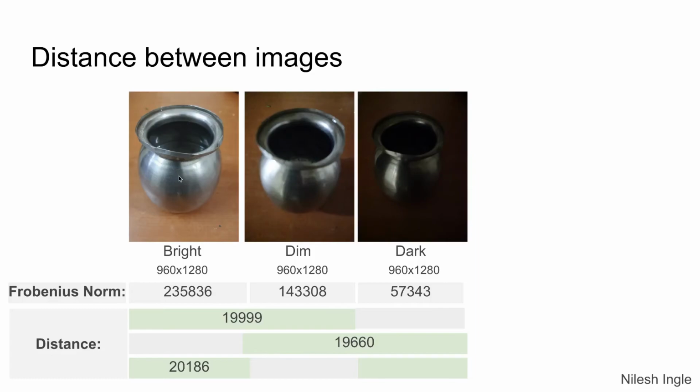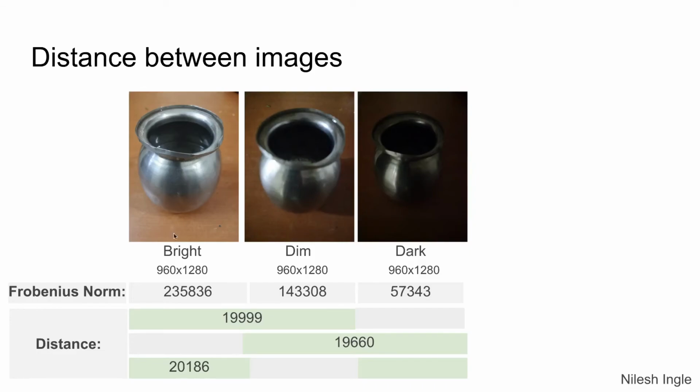So can we use these images and find if they are closer to each other or farther away from each other? Each image is of size 960 by 120. So if we look at a dimensional space, it would be this multiplied by this, so that many dimensional space, so we cannot plot it. It's hard to imagine as well, but we can use the norms in this case.